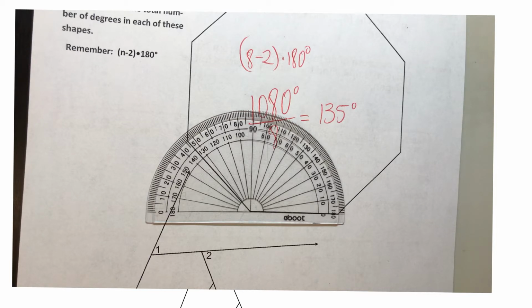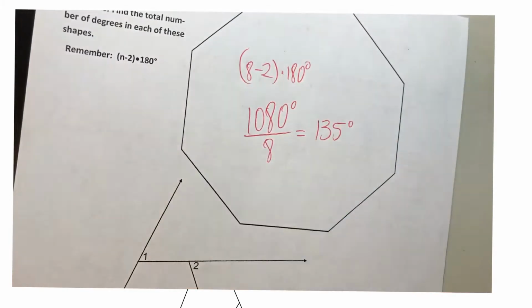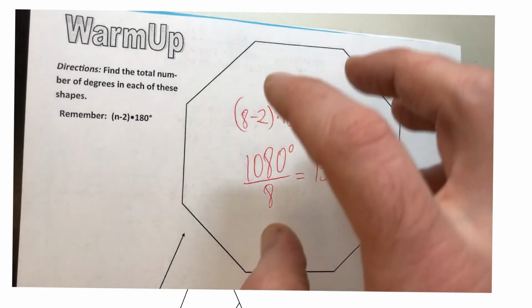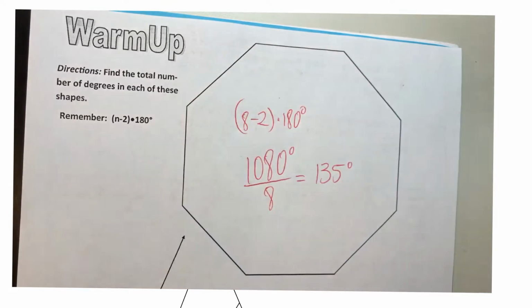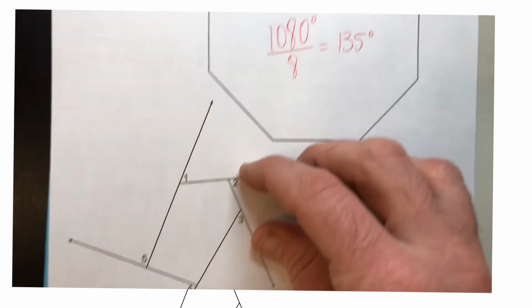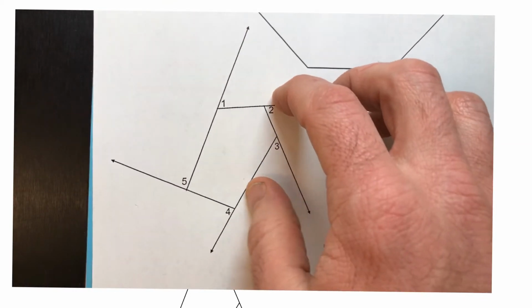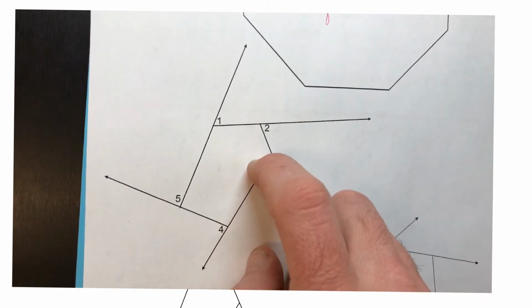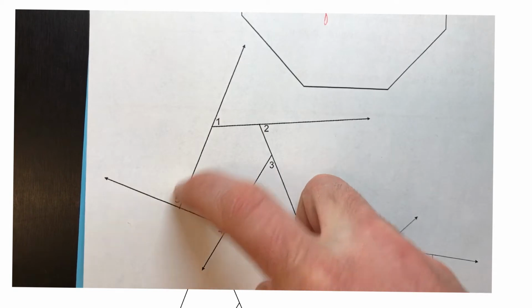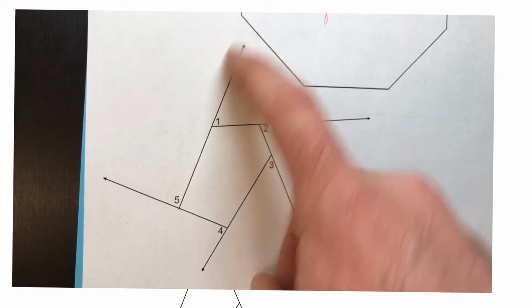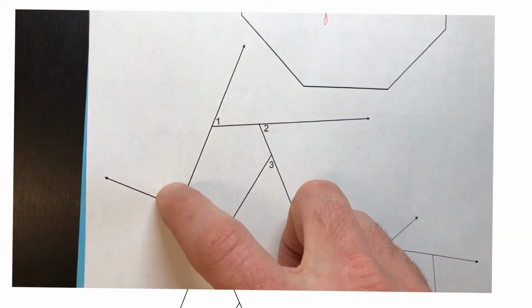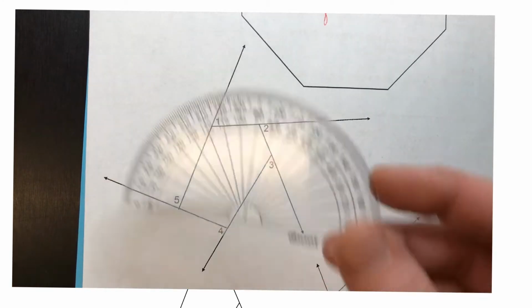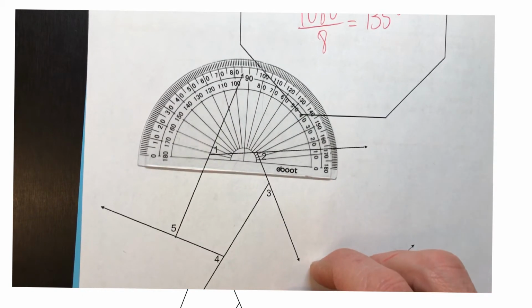Okay, so that's the stuff that we worked with yesterday. I was talking about these interior angles. And we're still going to be dealing with those today. But what I want to focus on a little bit today, right now, is these exterior angles. So obviously to have an exterior angle with a polygon, you've got to extend these sides out like this, okay? Making these exterior angles. So what I want to do is I want to measure these 5 angles.